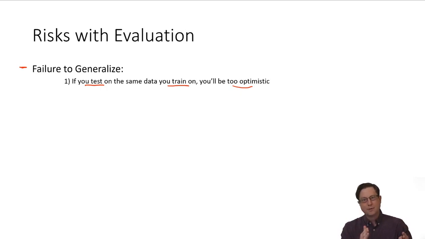If you learn the model's parameters on a set of data, then say, hey, model, how accurate are you on the data that I used to train you? You're going to get a very, very high accuracy because it was able to essentially memorize that part of the test. But then if you bring in some new data and ask the model how accurate it is on this new data, you might find that you're far, far less accurate. And so failing to generalize is one of the important failure modes of machine learning, and it's something that you're always going to have to be on guard with if you're using machine learning in practice.